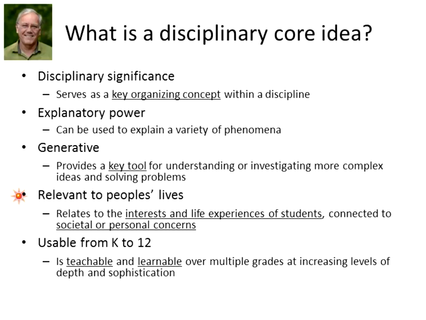The fourth idea here, relevant to people's lives, is that there are lots of ideas you can select, so we have to think about what's really interesting to kids and what's going to be beneficial to them in their own personal lives as well as for society. The last notion related to what's a key disciplinary idea is that it develops across the K-12 school years and actually after that. Once you form these core ideas, they can develop further as we continue. As we go on and talk about matter and its interactions, you will see how this idea develops across time.